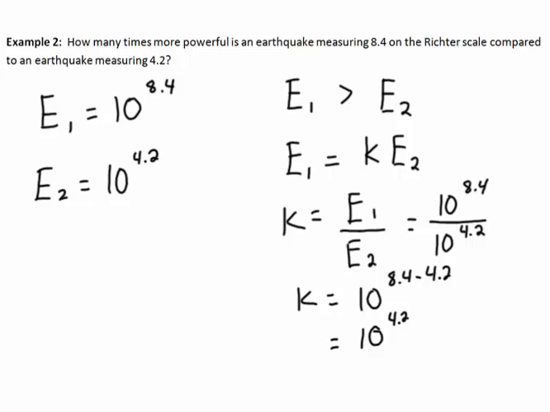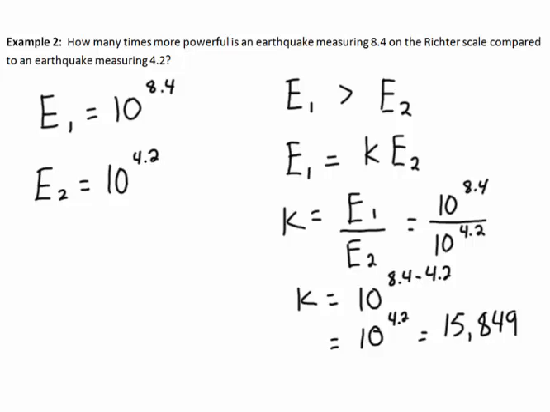Now, if we actually want the intensity, then we have to find that value. What is 10 to the 4.2 on your calculator? And we just fire this in, and we'll get 15,800 and 49 if we round to the nearest there. So almost 16,000 times as great on the Richter scale.